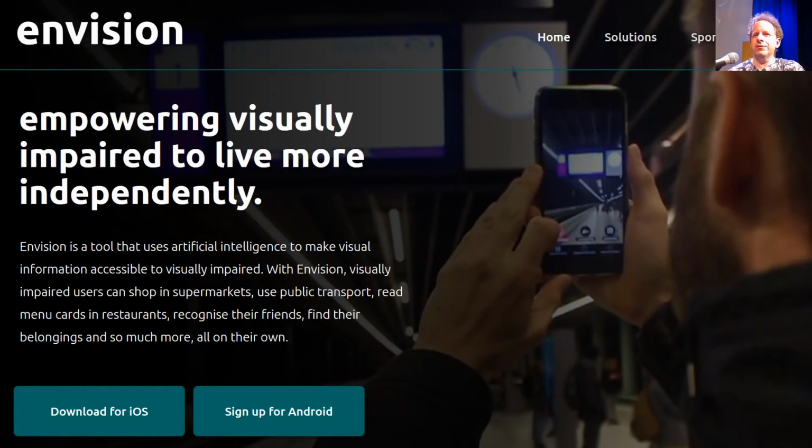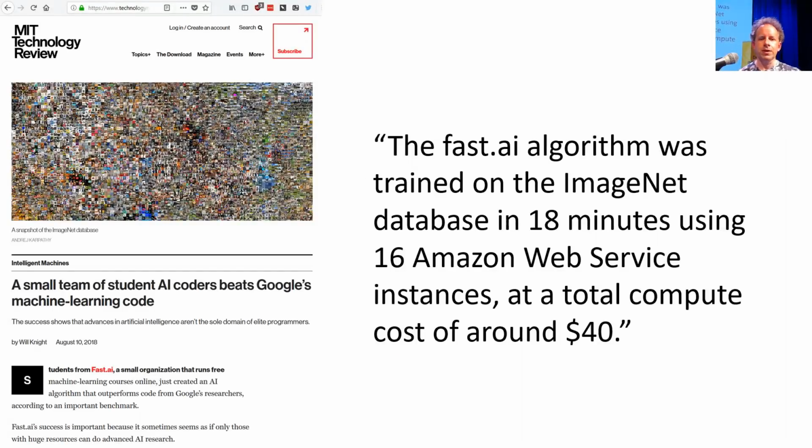Karthik did our course and realized that the thing he wanted to do wasn't at his company, it was something else, which is to help blind people to understand the world around them, so he started a new startup. You can find it now, it's called Envision. You can download the app, point your phone at things, and it will tell you what it sees. And I actually talked to a blind lady about these kinds of apps the other day, and she confirmed to me this is a super useful thing for visually disabled users. And it's the level that you can get to with the content that you're going to get over these 7 weeks and with this software can get you right to the cutting edge in areas you might find surprising.